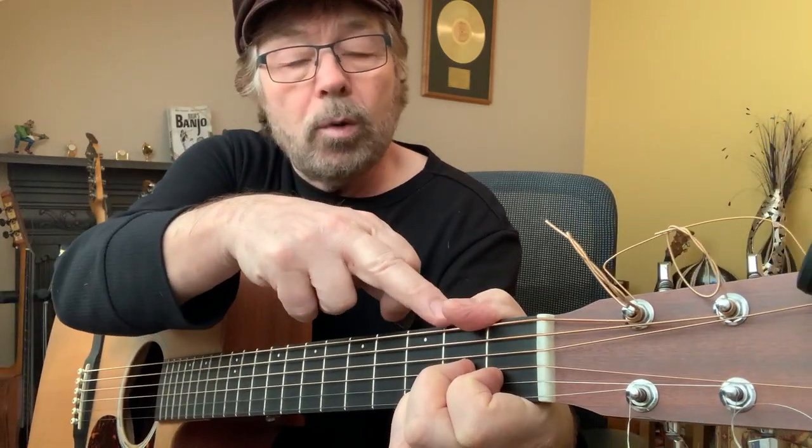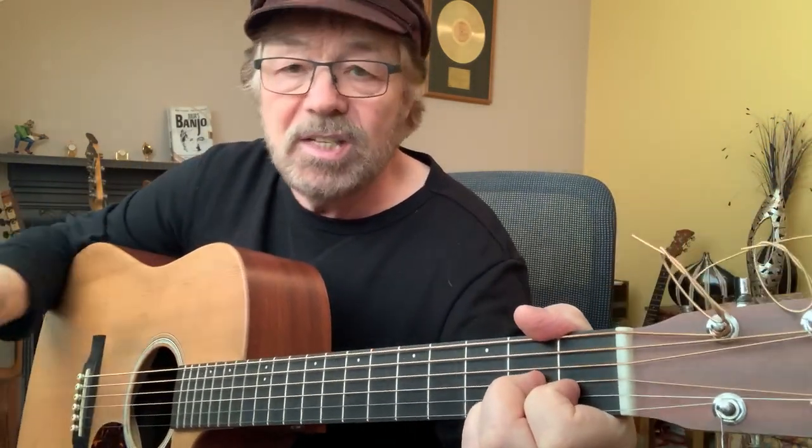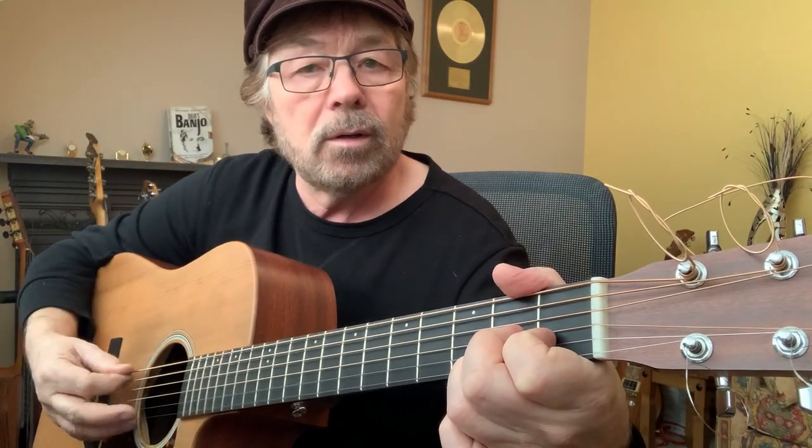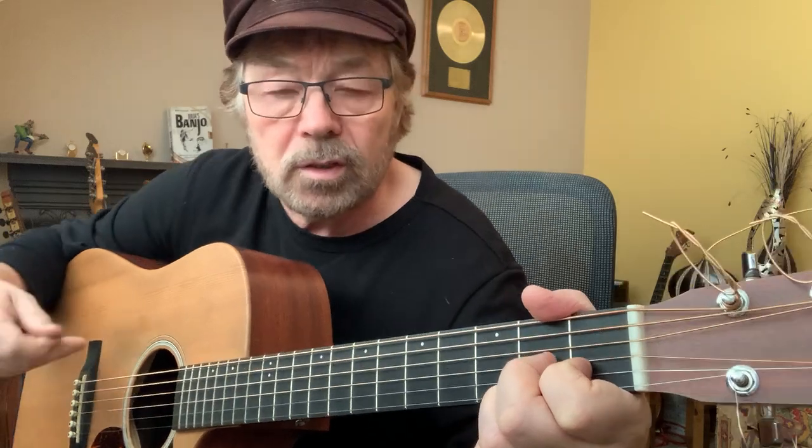And also, can you see the way I'm muting that bass string? Because whenever we play a D of any kind, we don't want to hear that bass string, so we just let our thumb rest on top of the string, thus killing the note.